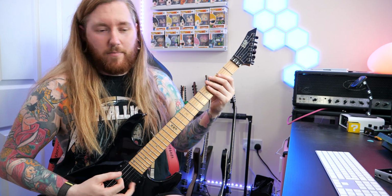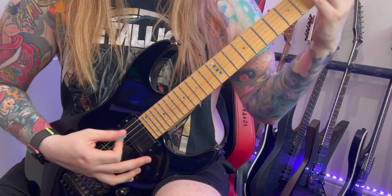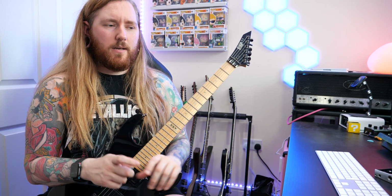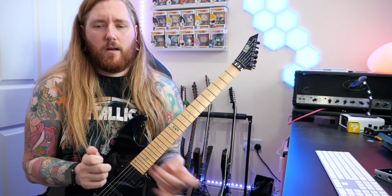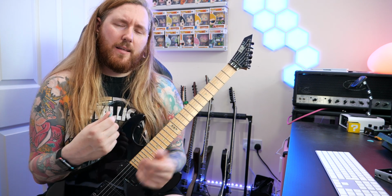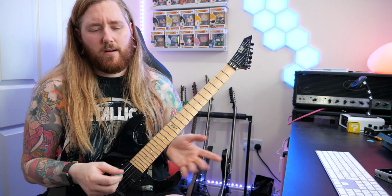versus a lighter approach, I do also find that playing it lighter is quite hard. You have to practice that, because there is a Paul Gilbert exercise where you play a scale over and over really lightly, and then you play it harder and accent notes, and it gets you into playing faster and lighter versus accenting notes by playing harder.